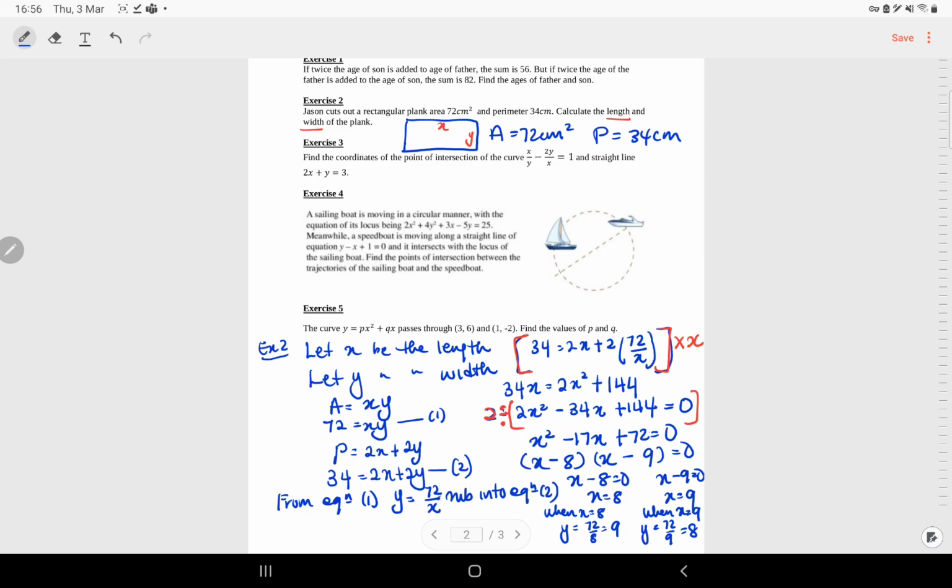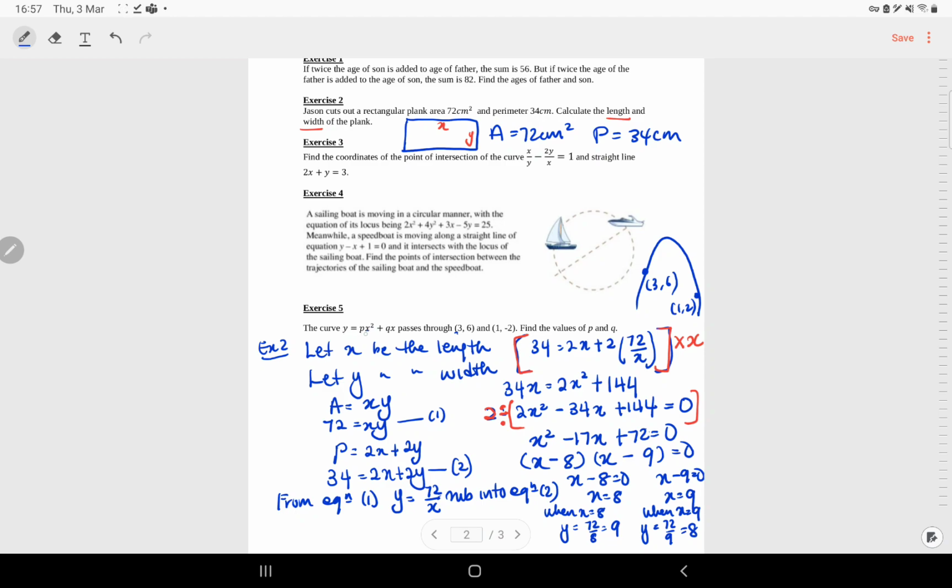Let's say, for example, it should be a symmetrical curve, yeah? And it tells you this curve passes through the point (3, 6), and it passes through the point, let's say, (1, 2). So meaning that these points are on the curve. So what you can do is substitute this x and y value into the equation, and you can see that if you put y equals 6 and x equals 3, you're left with two unknowns, p and q. Okay, let's try that.